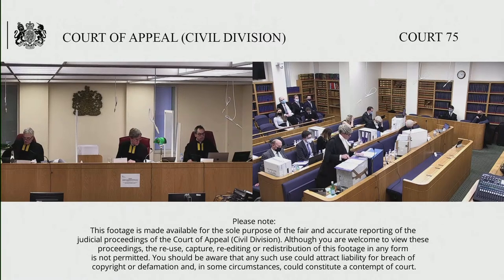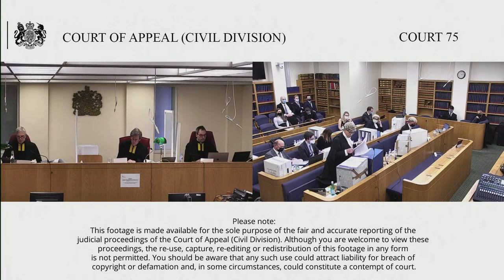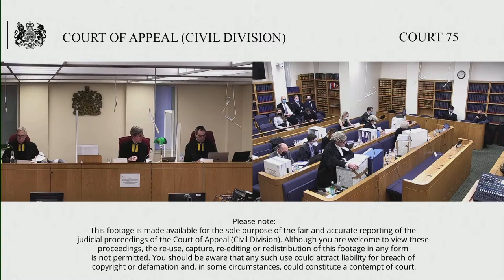Well, those are the key findings that I rely upon so far. And could I just make some brief submissions on those facts before turning to the law? If your lordships turn up paragraph 422 of the judgment, this is example 5 of the patent. And in this case, the nucleotide is thymidine, but the claim is not limited to any particular nucleotide, because the judge said at 450, nothing turns on that.